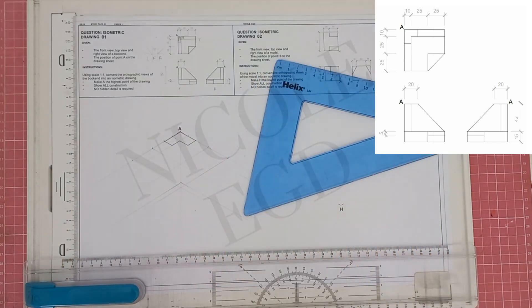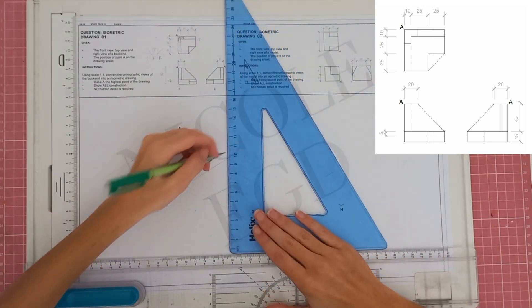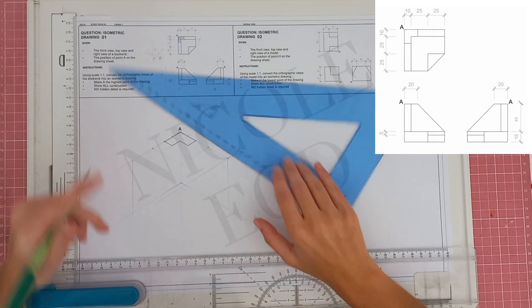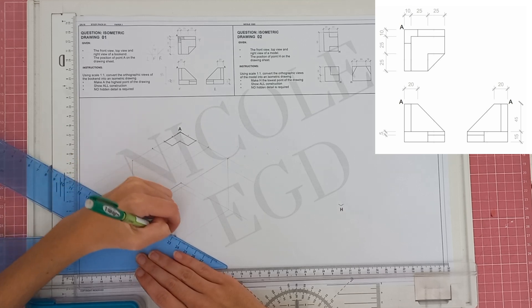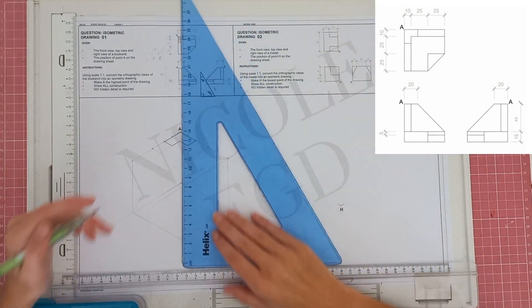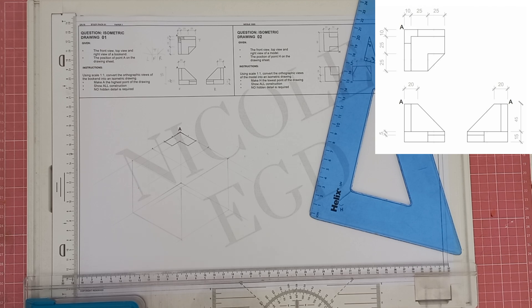Basically, we're going to build a box to work in. As you get more comfortable with isometrics you can change your method, but for now we start with the basics. We have the top part of the box, then we take lines down the sides we've just drawn — you can see they're lining up — giving us the sides of the box. Bring those lines forward and you get a cube shape.